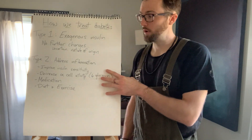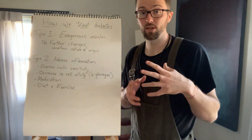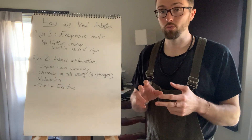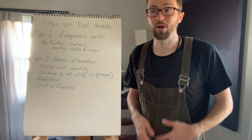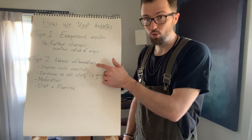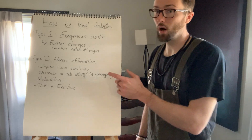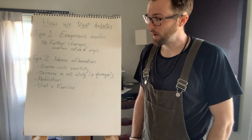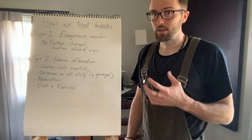So as a type 2, you've got a lot of different things to focus on: insulin sensitivity and addressing the insulin receptors directly, addressing complementary hormones like glucagon to desensitize you to things working against insulin, or addressing inflammation directly by taking antioxidants and things that soothe bodily inflammation to prevent further deterioration of your insulin binding sites. There's just a lot to address, and it uncovers the uncertain nature of type 2 diabetes in general.